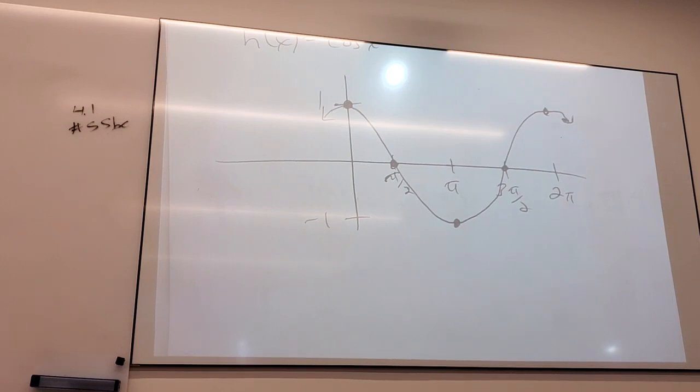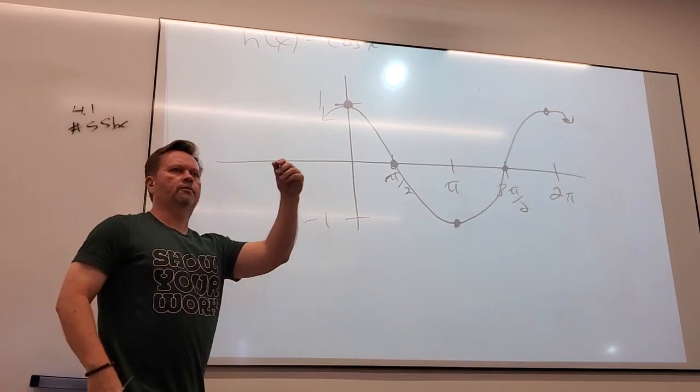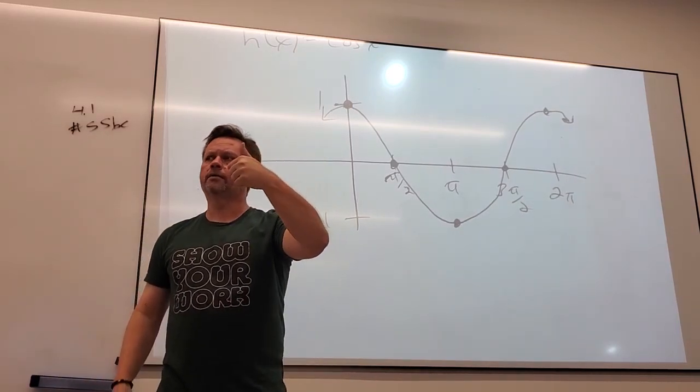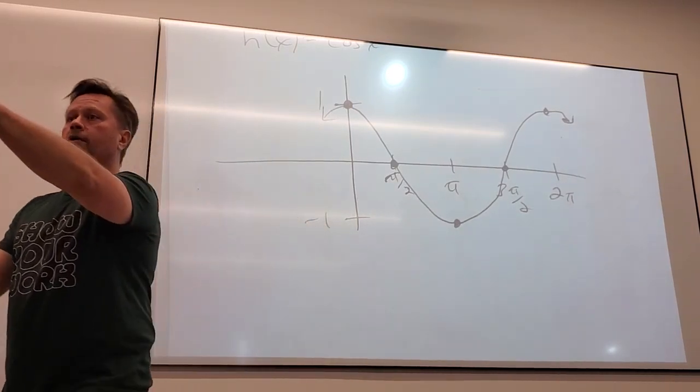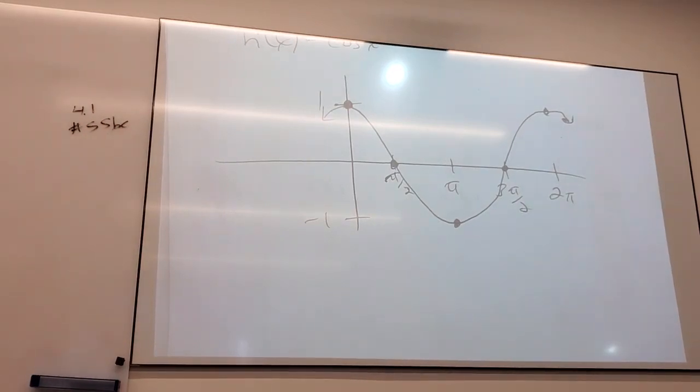What's the period then? I basically just gave it away, but what's the period? 2 pi. What else has a period of 2 pi? Circle. Oh, okay, I'm with you. That's, of course, where it comes from. But what other trig function has a period of 2 pi? Sine. In fact, sine and cosine look the same, don't they? Yeah. They're just offset by 90 degrees, which kind of makes sense.